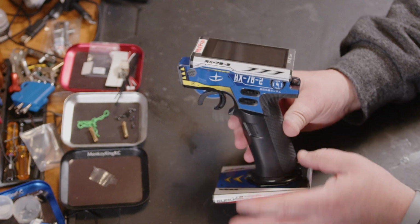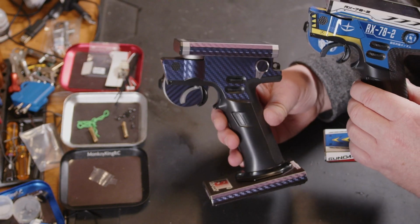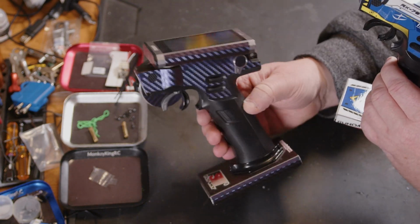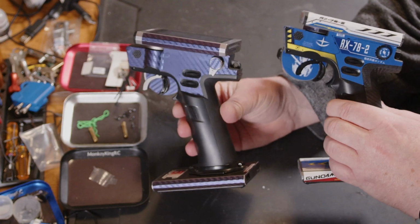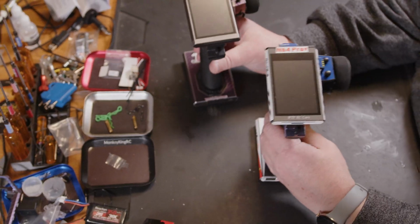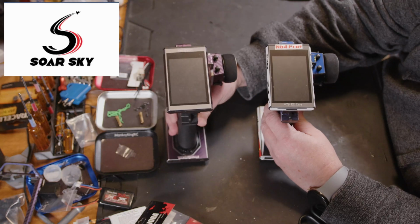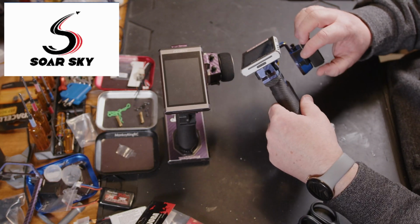Really impressed with it. And if you're wondering what I've done with the old stuff, I've literally peeled it off and then just gone over it with a heat gun and stuck it to my original NB4 Pro. So yeah, you'll have to let me know which one of these you think is best, or which one you'd be choosing. Again, they're from Soarsky. I think either one does a fantastic job of protecting the transmitter.